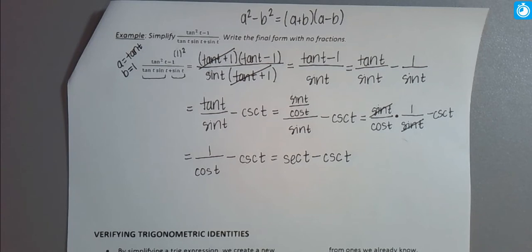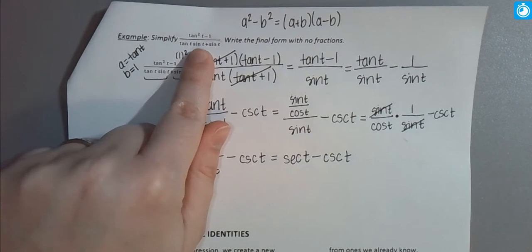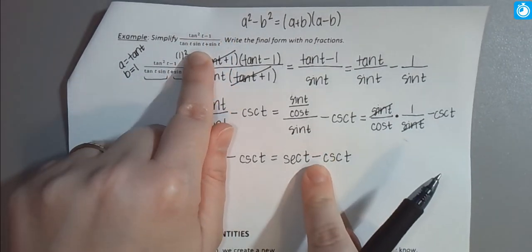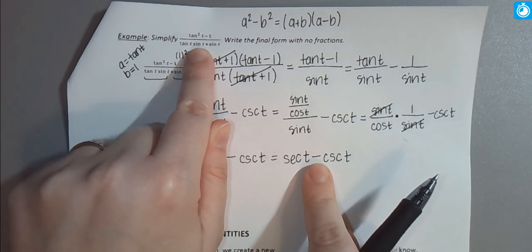So the end point was kind of unknown at the very beginning of the problem. We just kept working until we got down to something that met our requirement and was simpler than what we started with. There's another way we can do these kinds of problems where the end point is known. And the question is just, how do we get from where we would start to where we would end? In other words, what if I told you that this complicated expression was equal to this? What if I told you that that relationship was true?